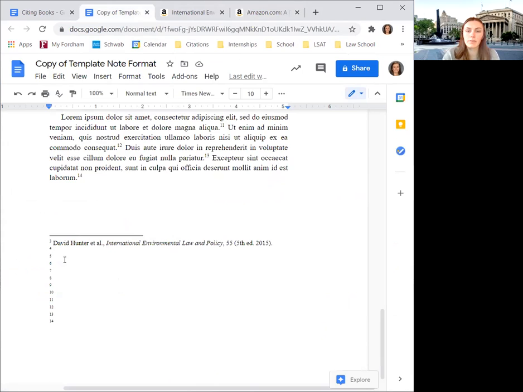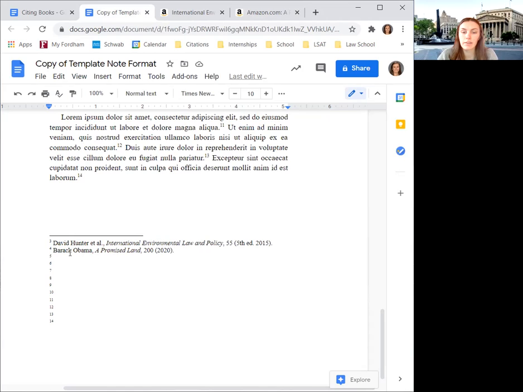So we can go back to the copy of the template here. The author's name is Barack Obama. Then we separate it by a comma, italicized, A Promised Land. And since Barack Obama is the only author, we don't need to include et al. or an ampersand here. Then we use a comma, and let's say we're citing page 200. And then in parentheses, we just need the year of publication since there's no edition, and that's 2020. And that's the full citation.